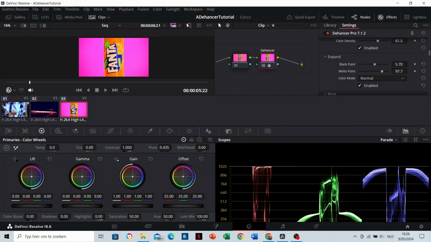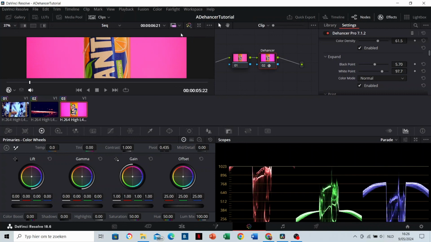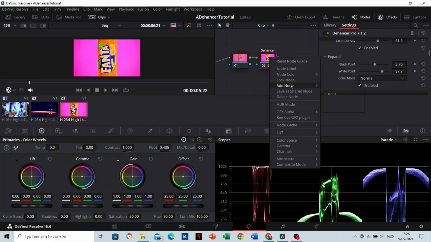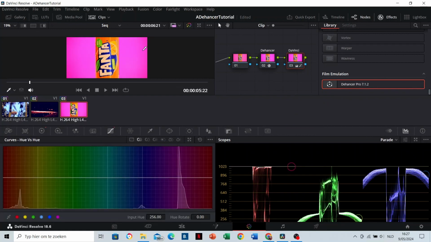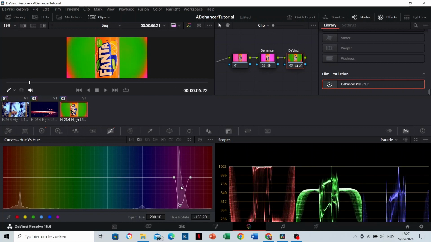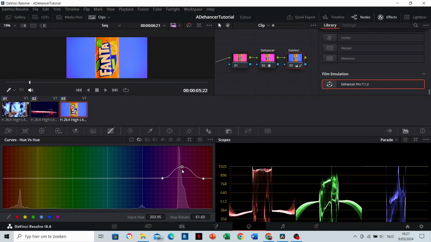Okay. So you can see what it can do. You can even still combine it with DaVinci. That's something nice.